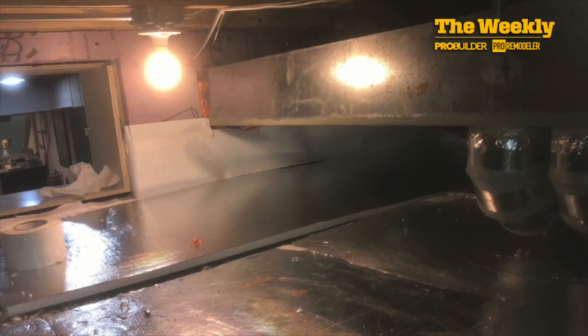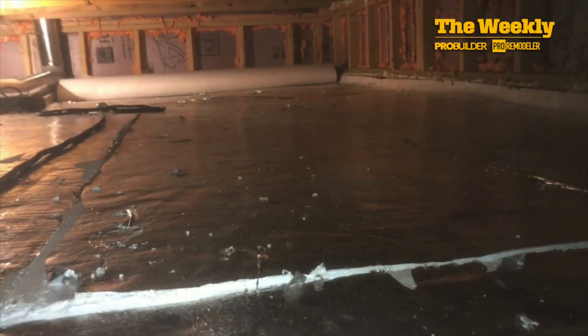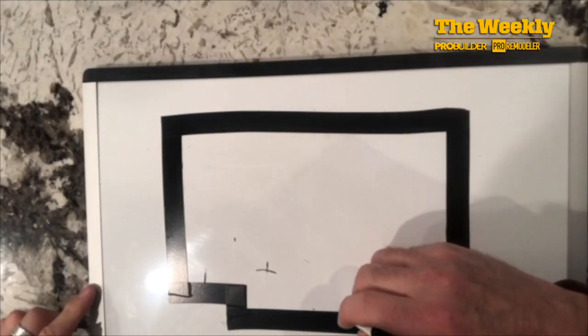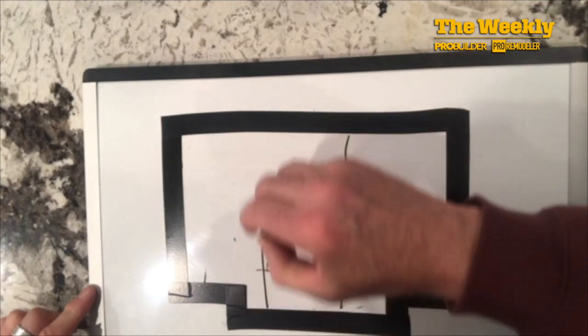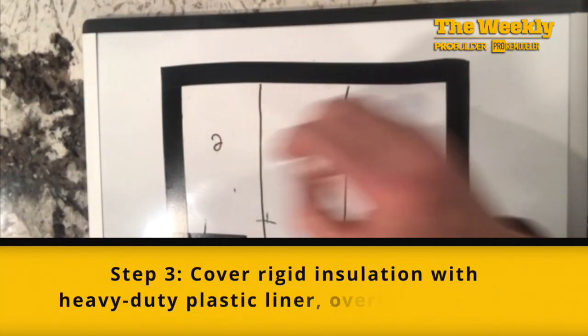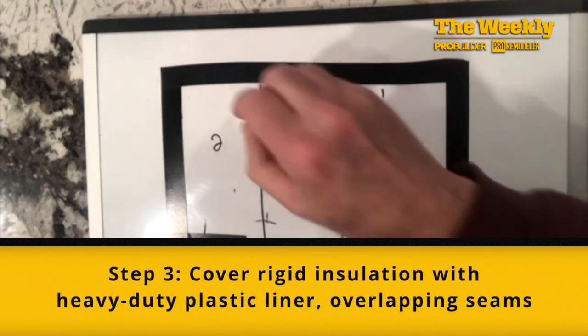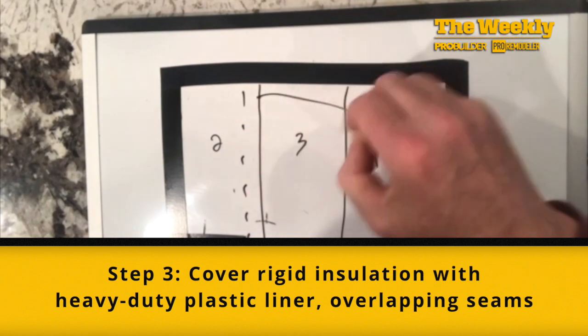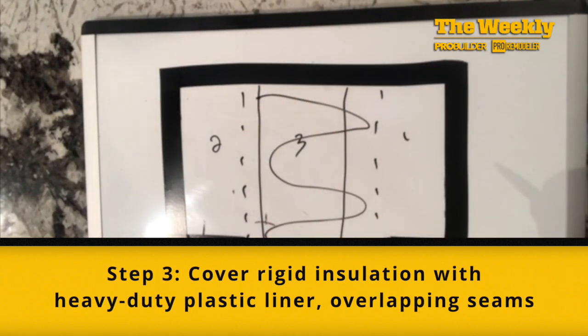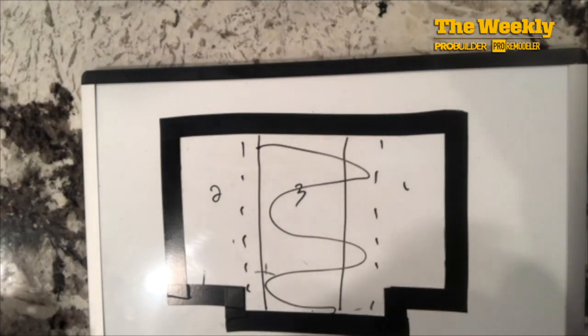This image is not a finished look. I did get these spaces between the sheets tighter, but where there were gaps, I would fill them in with a can of spray foam. And finally, I'll cut three rolls of 6 feet wide sheets to about 26 feet long so I'll have enough material to cover the footings on both ends. I'll fasten my first two pieces on the sides, and then I'll leave about 4 feet of floor exposed so I'll have about 1 foot of overlap on both sides of the middle piece, which I'll put in last.